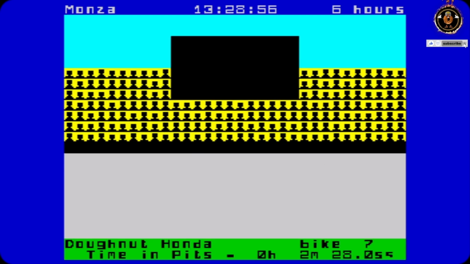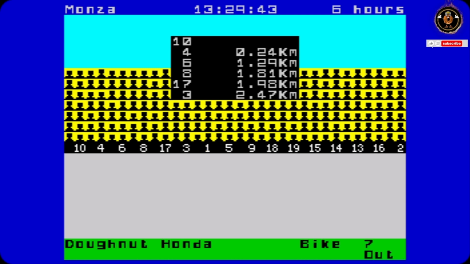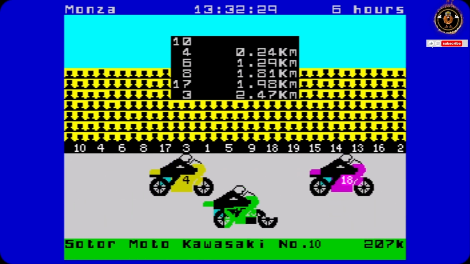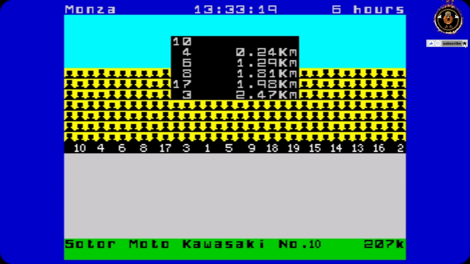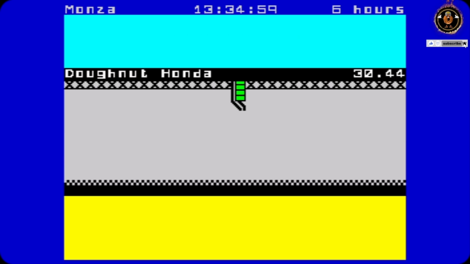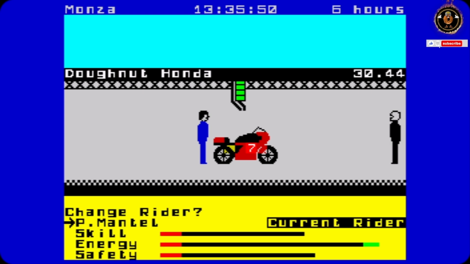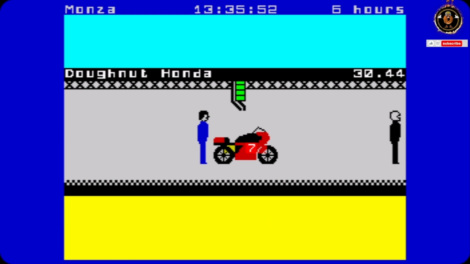There's no driver in this, obviously. I think we're going to finish. Ooh. 7 can't run out of fuel because he's just got on. He has run out of fuel. Oh, did we not put any fuel in? Beginner's mistake. We went off and we didn't put any fuel in.